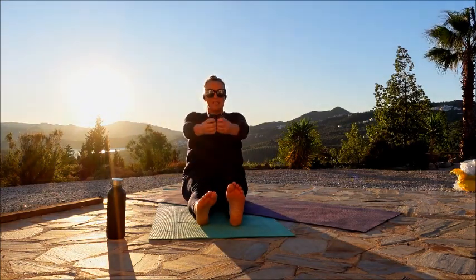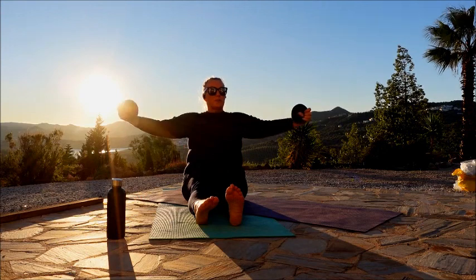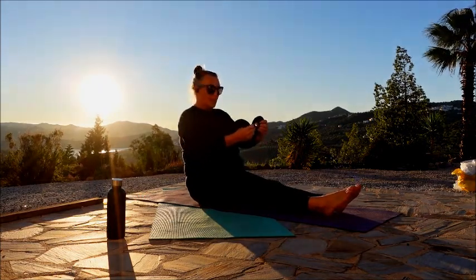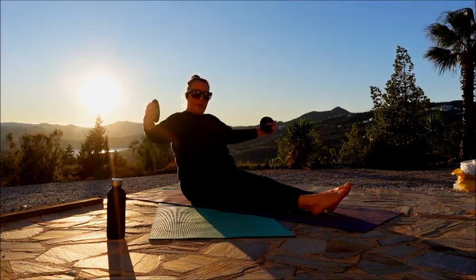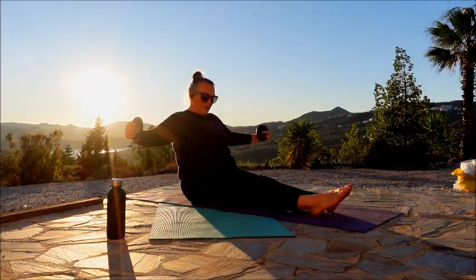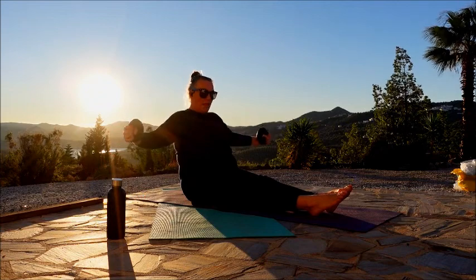So you sit back into your C curve, bring the arms, and you're just going to bring them out to the side. So very much like we did supine, didn't we? So yeah, you can do them prone as well, but this time we're doing them seated. So it's just working across gravity in a different way. So when we did them supine, we had gravity working upon us and then off.